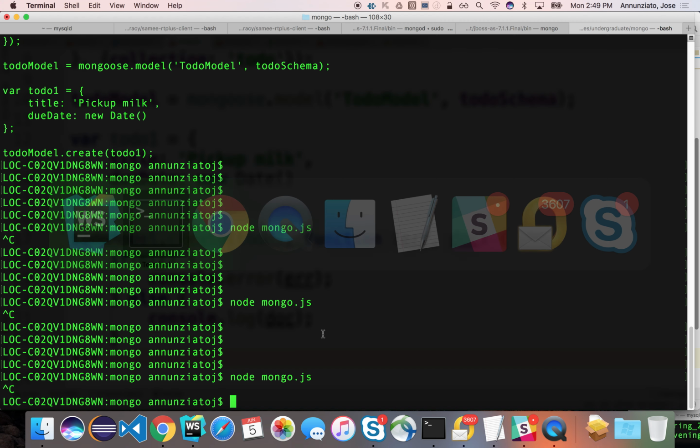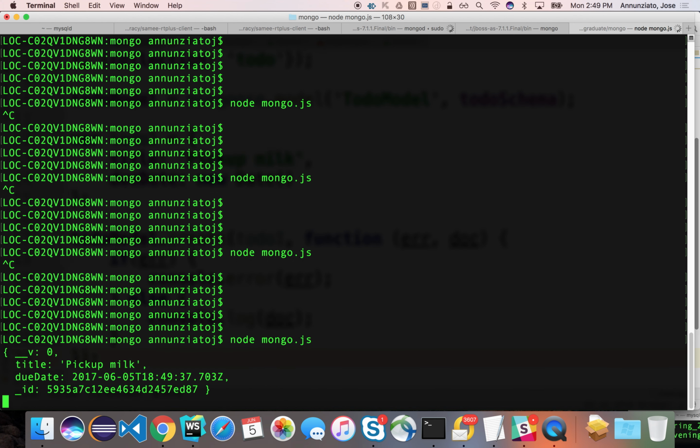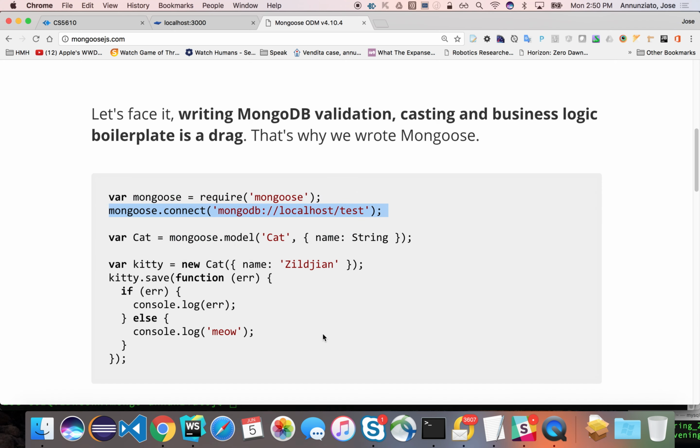All right. Let's run this again. Notice that it comes back with the object. There's the title, that's the due date that you asked for. And also notice the underscore ID. That's the ID that we didn't have, but it was inserted for us. Notice these other underscore properties in there. Those are for internal purposes, for Mongoose to do its own cleanup and make sure that these objects are in sync in RAM and also in sync in the database. Okay, everyone okay? All right.